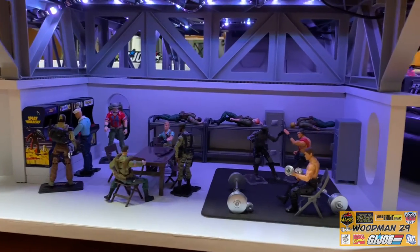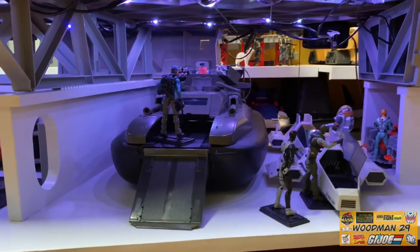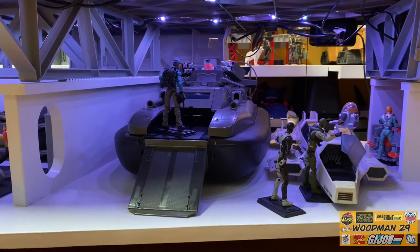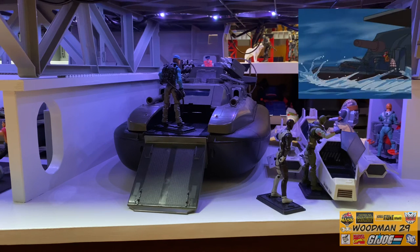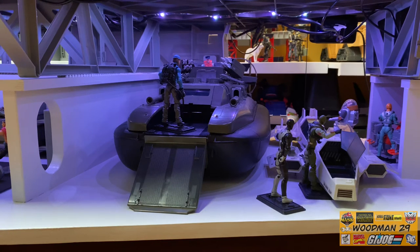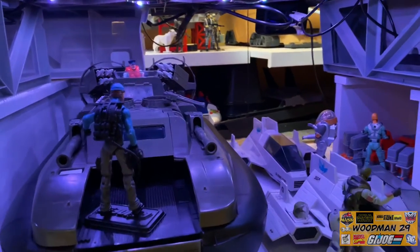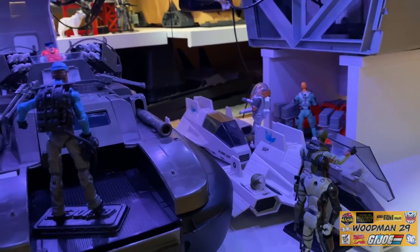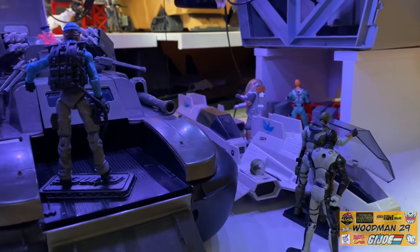And if you go through the doorway, this brings you to the Whale Hangar - one of my all-time favorite GI Joe vehicles. Now the Whale can launch from the side of the flag, just like in the Sunbow animated series. And with this custom base, there's plenty of height down here for the Whale. Next to the Whale there are a couple of sharks back here. Underneath the stern section there's an area for vehicles, and right now I have two Devil Fish ready for launch.